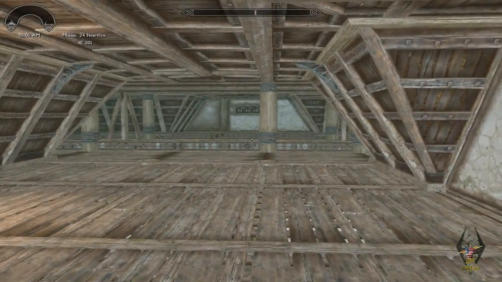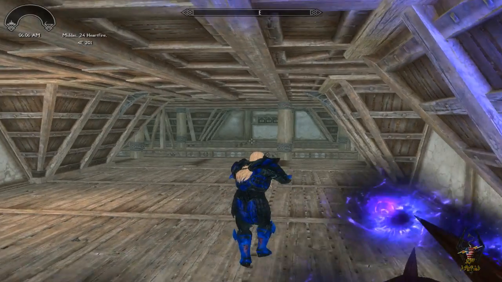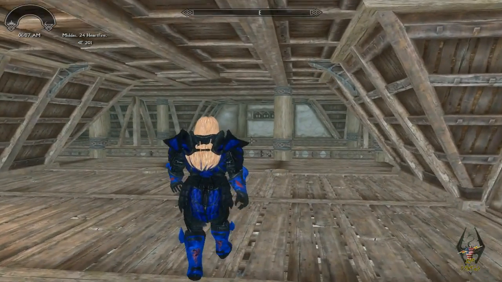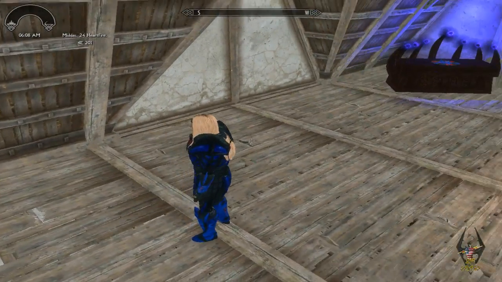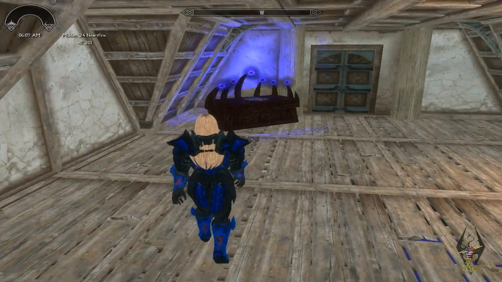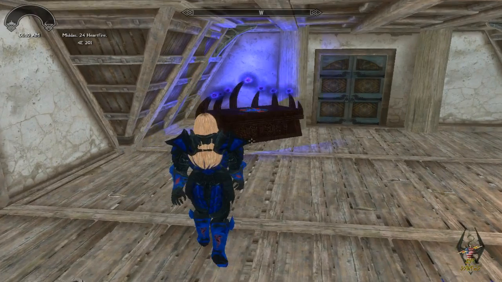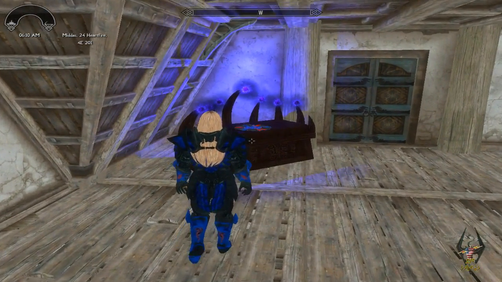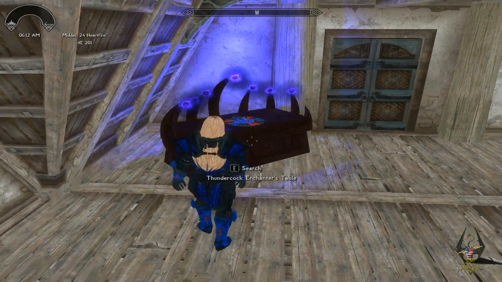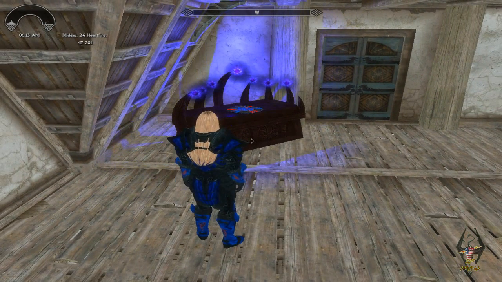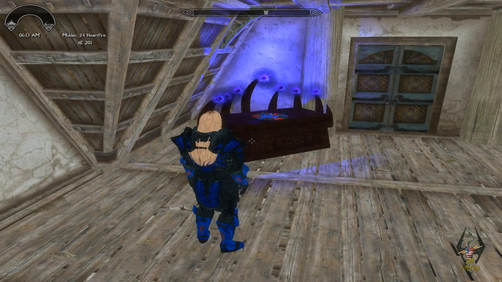And next episode, oh hey, put your hands down, boy. Next episode, I'm going to teach you how to make a static object into a workstation of some sort. I think I'm going to do it with an alchemy lab this time, because I already got my Enchantress table made.